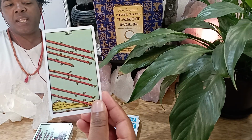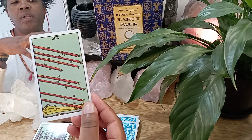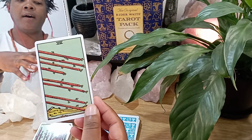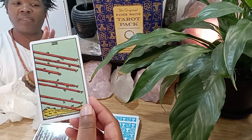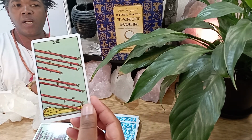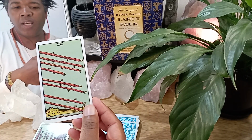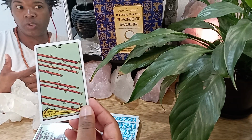Eight of Wands, be careful of overwhelming yourself. This could be your health taking a bit of a knock. This could be you overcompensating. It's one of those spaces that says to you, listen, everything is set up here, everything is good, so you can sort of take a breather, all right? Maybe revisit your choices again. Are they really the best choices for you to have made?